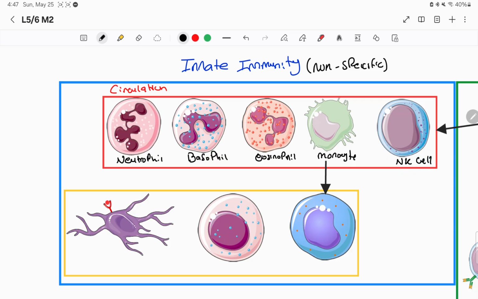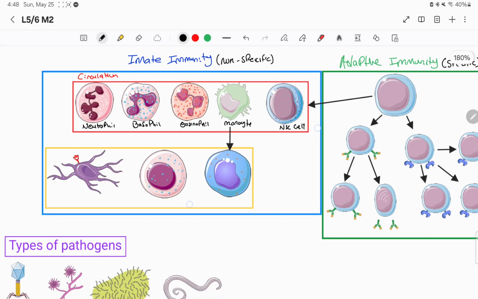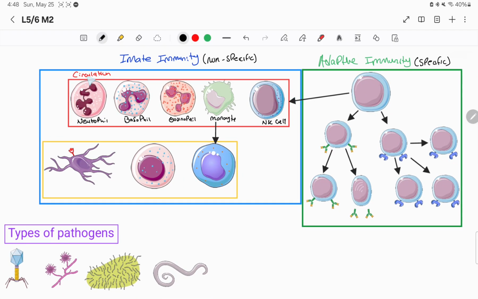Okay? Now, why called a neutrophil? Well, these neutrophils, they have these little granules inside of them, okay? And when they discovered this, they found out that these granules are neither acidic nor basic. They are just neutral, so they called it a neutrophil. Eosinophils were named because of the way they were discovered. When these guys were discovered, they used a red dye that was called eosin, okay? And so they called it eosinophil. Now, these are the innate immune cells that are present inside of the circulation, okay?